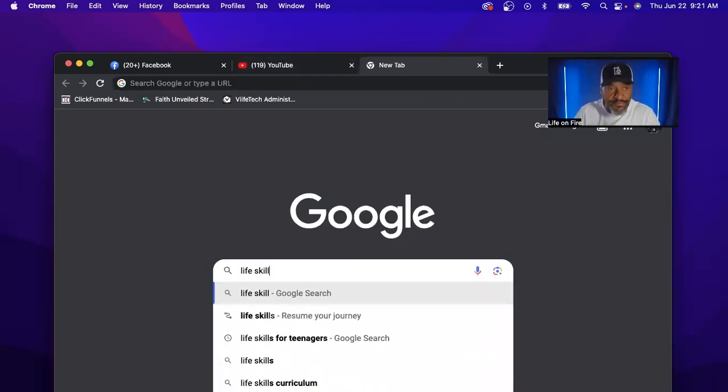Life skills for adults. In Google, the highest and first search is life skills for adults. So it's not life skills for students in Google, it's life skills for adults. So I'm going to look at all of these platforms. If we wanted to keep deep diving, we can go into Pinterest and see what's the life skills for these things, because life skills for all of these are going to be extremely important.